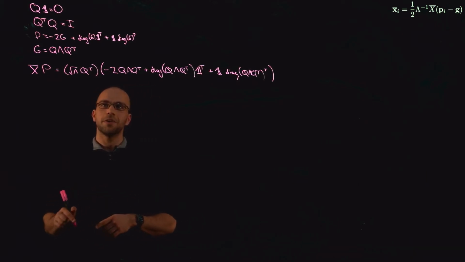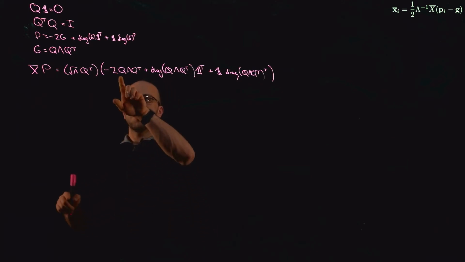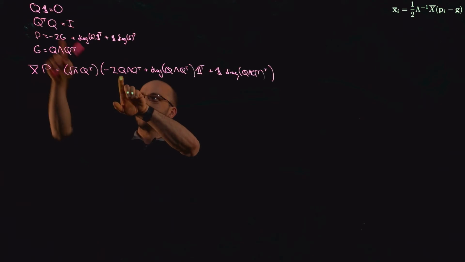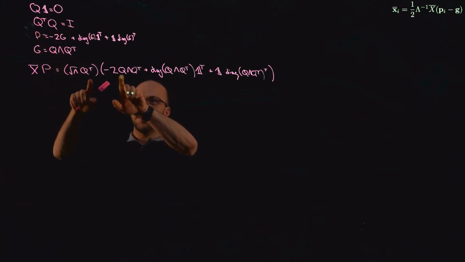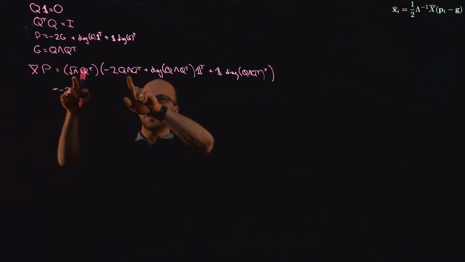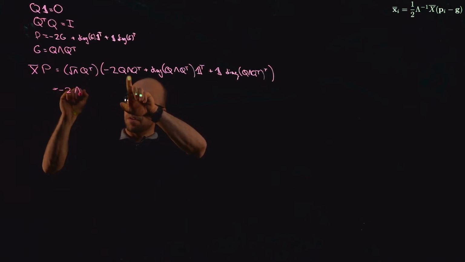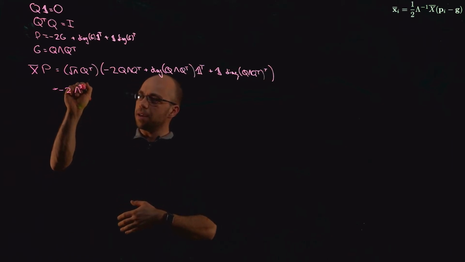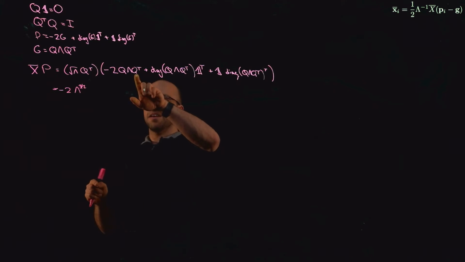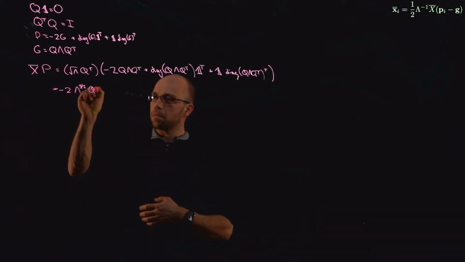Okay, so the first term we're going to get, well, let's see. So we have a Q transpose times a Q. Remember, that's equal to the identity, so those go away. We have a -2 in front, so there's a -2. We have the square root of lambda times lambda. So if we do some accounting, that's lambda to the 3/2. And then finally, we have Q transpose, like that.